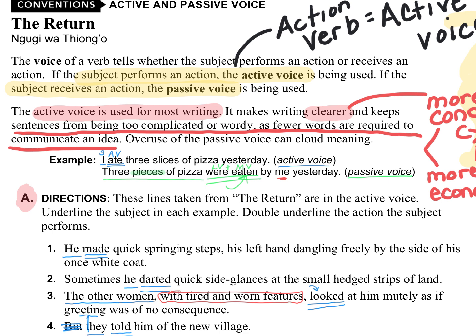But you can't start a sentence with me ate. Yeah, because it was yesterday. 3 pieces of pizza were eaten by me yesterday. Yeah, so it has to be past tense. You cannot say me ate. All right? So you have to say I ate 3 pieces of pizza yesterday.